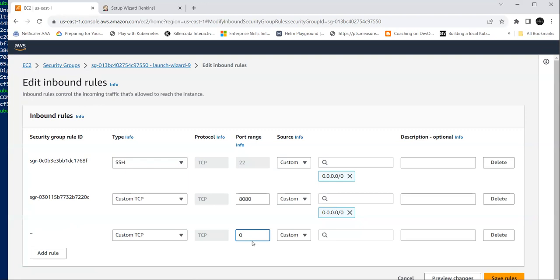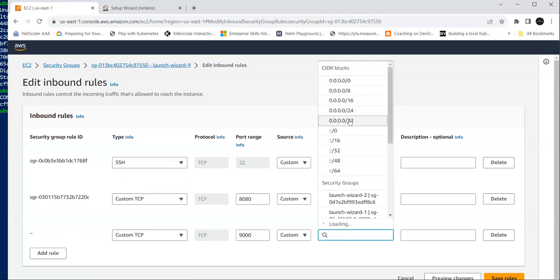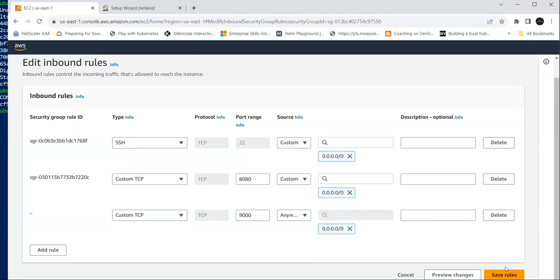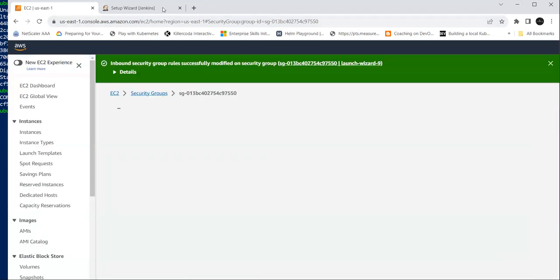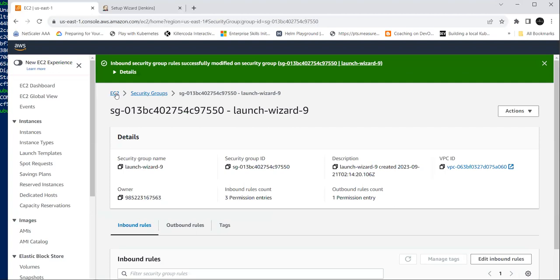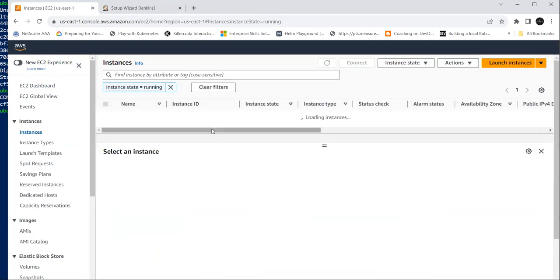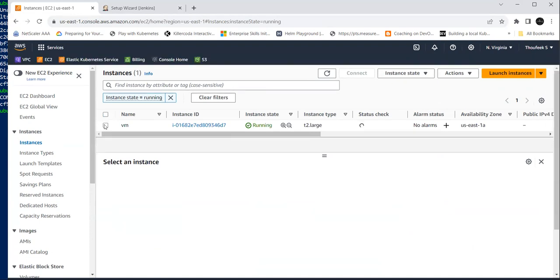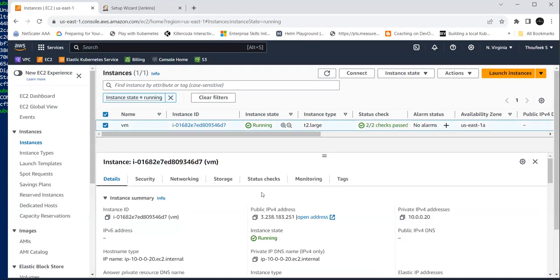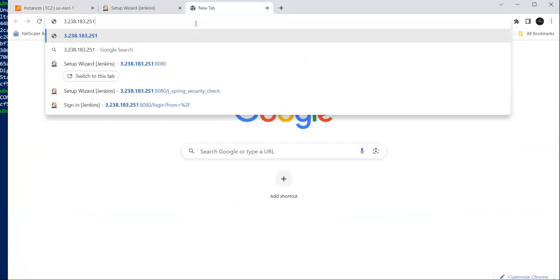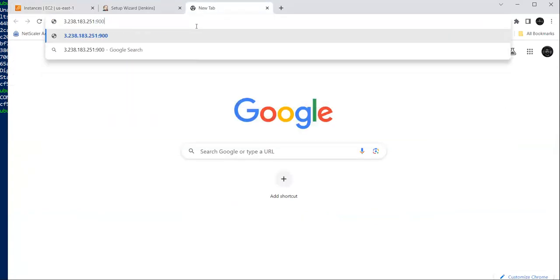This is for SonarQube. So now we have Jenkins and SonarQube.